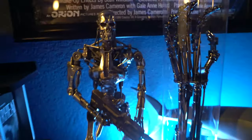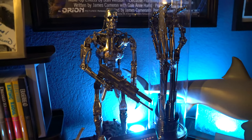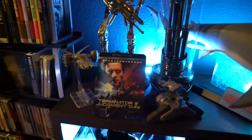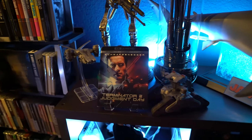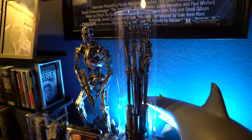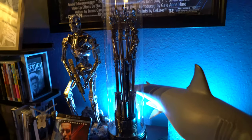Okay, at least hopefully you got the idea. It's made out of metal. It's really, really nice. It was, I think, one of the first collectibles I ever got that really cost a decent amount of money. And then underneath there is the very flawed Terminator 2 4K release. And then the two NECA future war vehicles there. And then this is the Terminator 2 endoskeleton hand. This was that limited version that you got when this came out.